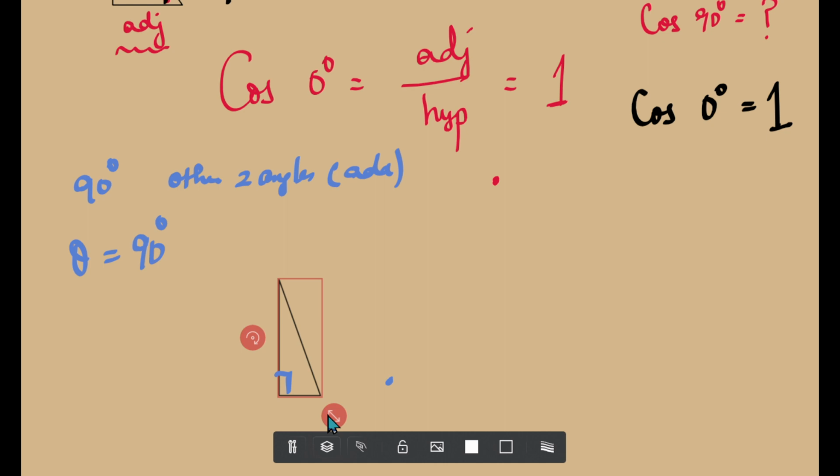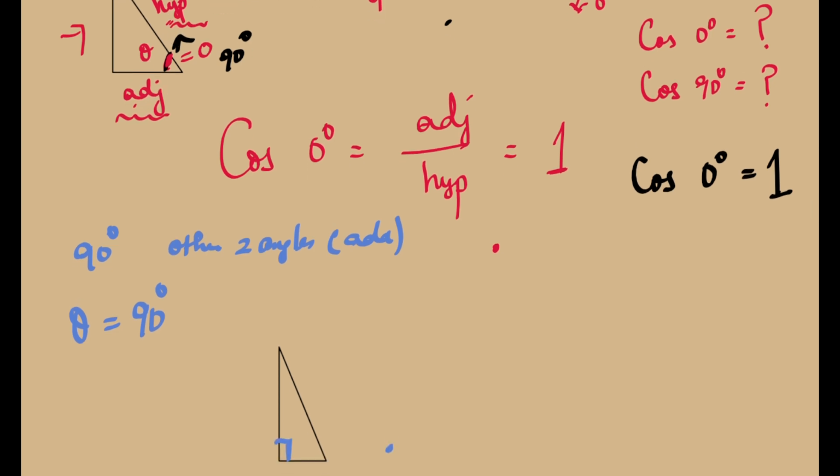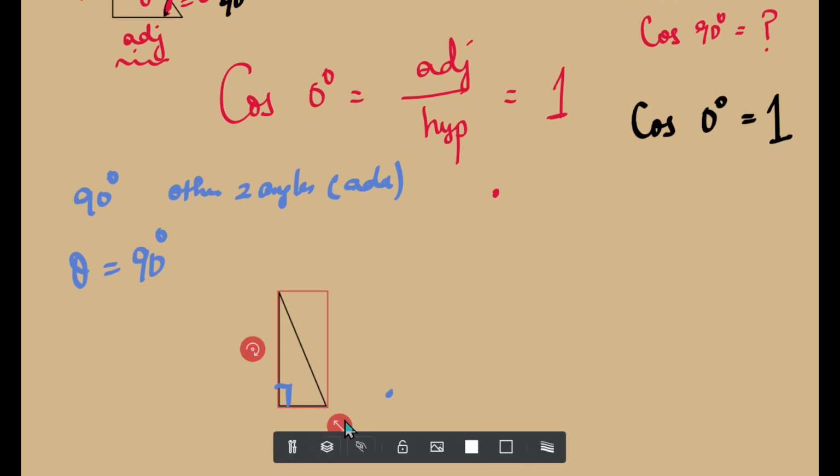Let's have an eye on the adjacent and the hypotenuse when theta becomes 90 degrees. Now, which is the adjacent, which is the hypotenuse? Recollect using this figure here. When theta becomes 90, where I am pointing the red line, this is the adjacent and this is the hypotenuse. We'll have to keep an eye on these two lengths. What happens to them when theta becomes 90 degrees? So let's have an eye on it.